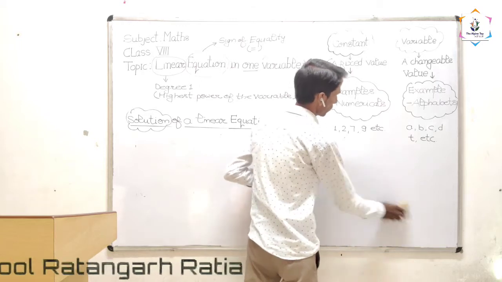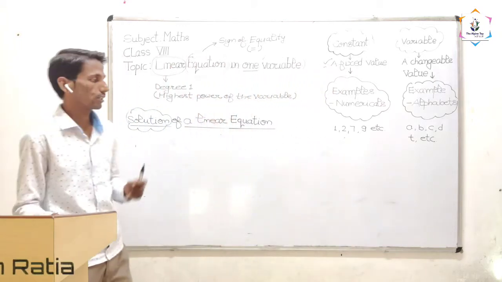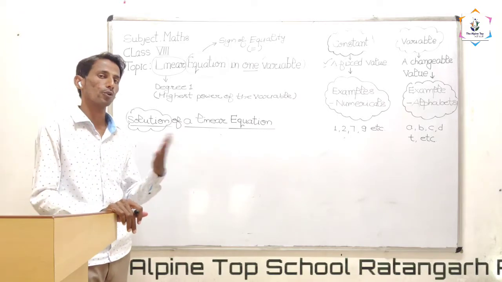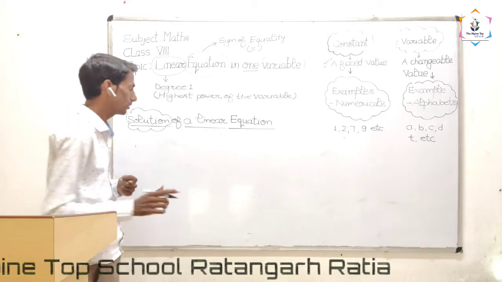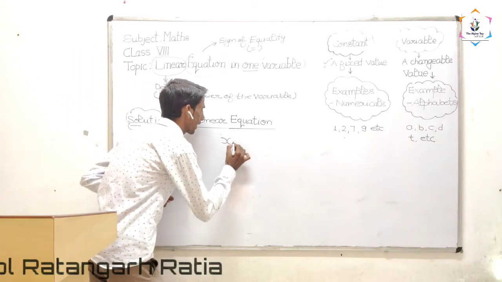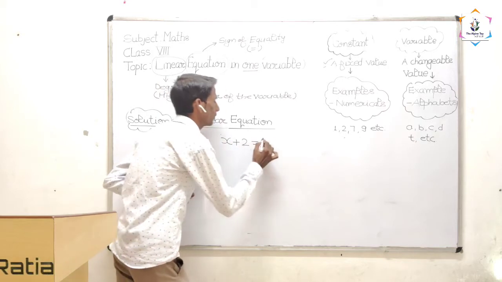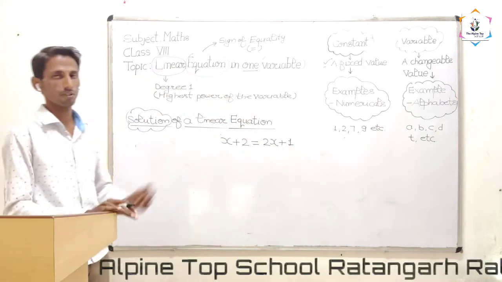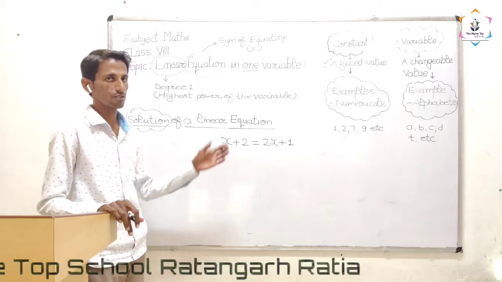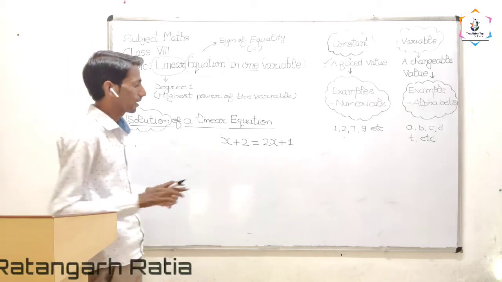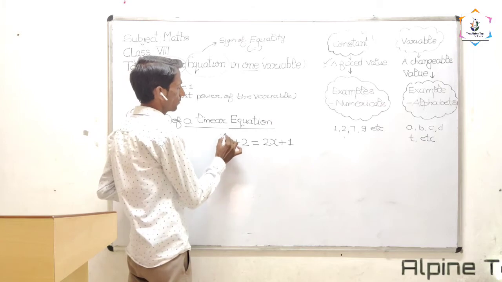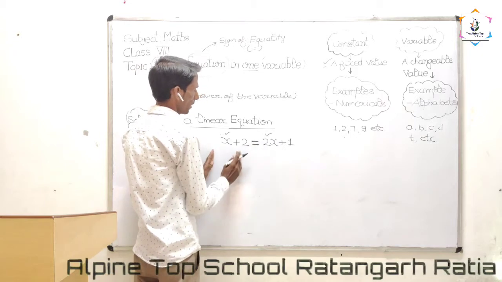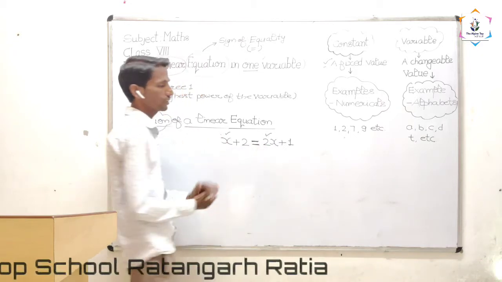Now students, we are going to study the next skill in which you are given the variable on both sides of the linear equation. Let's see one example. Suppose we are given a question, x plus 2 is equal to twice of x plus 1. Now students, this question is different compared to the other examples which we have already studied. Look at it carefully. We have the variable on both sides of this equation, because the sign of equality is here, left hand side and right hand side. Both sides have the variable.